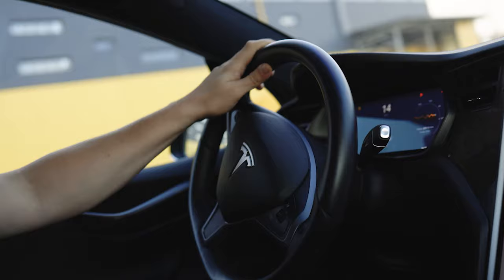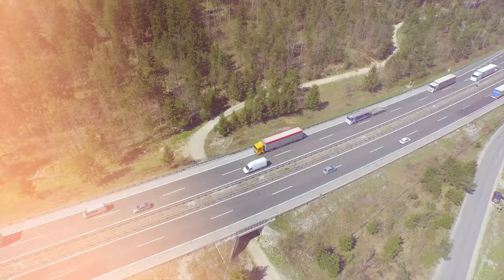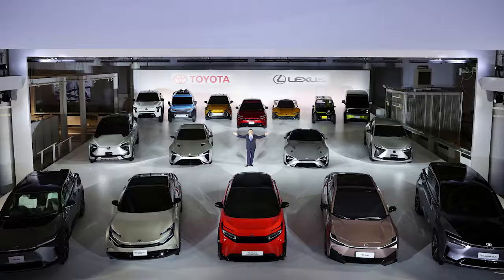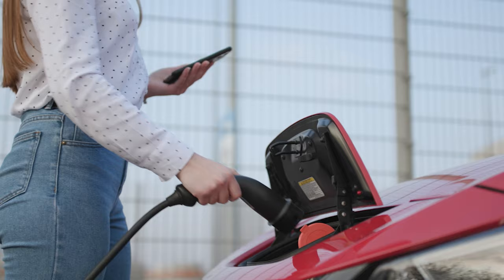He believed in a diversified approach: hybrids, plug-ins, hydrogen fuel cells, and EVs as part of the mix. He was concerned about shortages of materials like lithium and the infrastructure needed to support a full EV shift. And the sticker shock on new EVs today is no joke. Despite the pushback, Toyota did put money into electrification — a cool $70 billion — though it was more conservative than some competitors. Toyota's message was clear: diversity in powertrain technology was key.